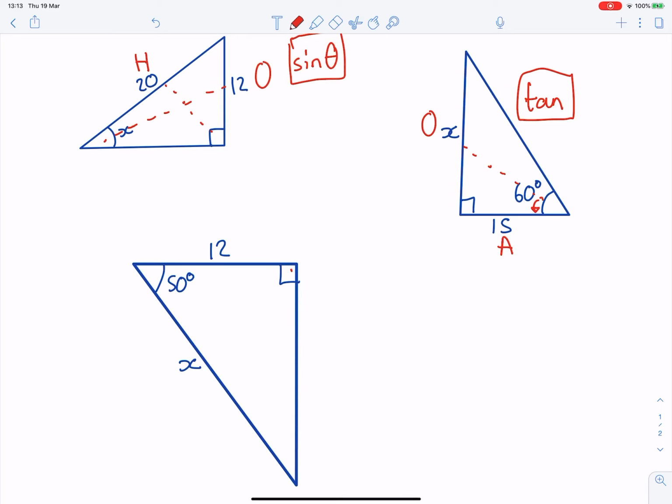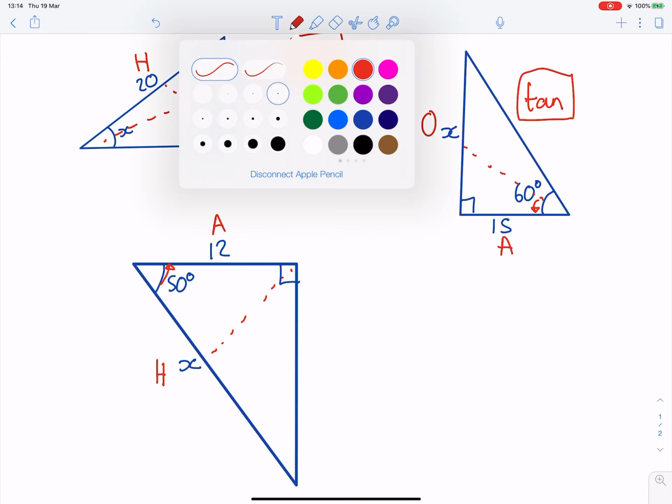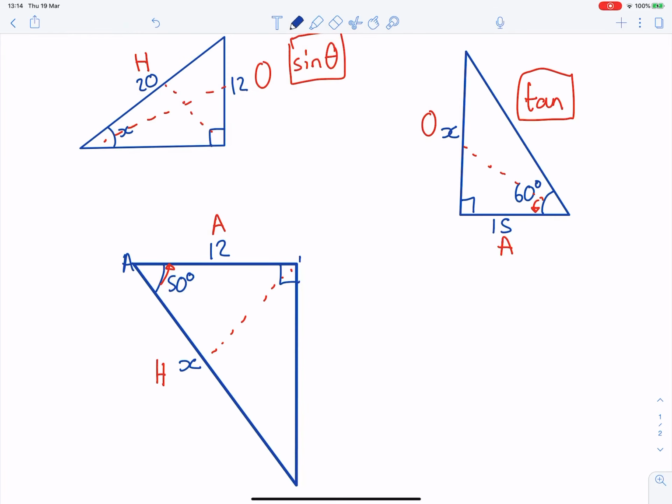So right straight across from the 90 degrees, that's going to be your hypotenuse. Label that side H. Next to the angle is the 12, so that's going to be adjacent. Opposite the angle would be the side over here. But there's nothing on this, there's no number, there's no letter, we don't care at all. Even if the question also had A, B and C, they're just the corners, the vertices of the triangle. Again, they have no impact on the question really.